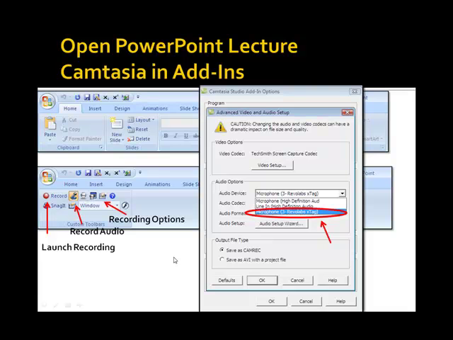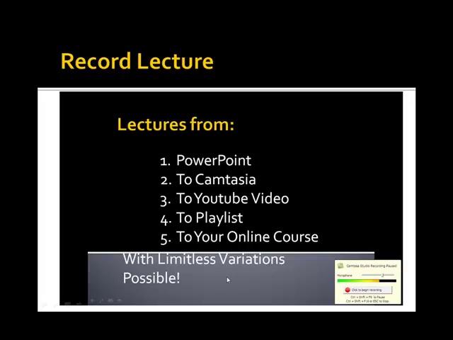So you want to make sure at this point that you're on the slide that you want to start on. And so launch recording, and then it will open up your PowerPoint like you're going to do a presentation. Notice right off the bat that it doesn't start when you click that record button in add-ins. You'll come to this screen, and so now you'll have another option to click to begin recording. And so of course that's what you want to click.